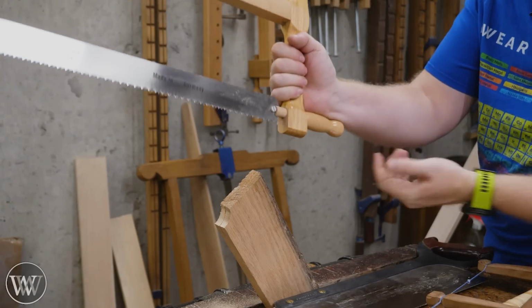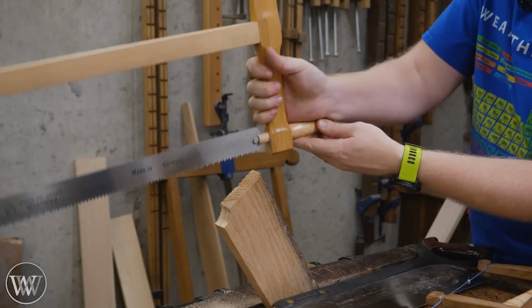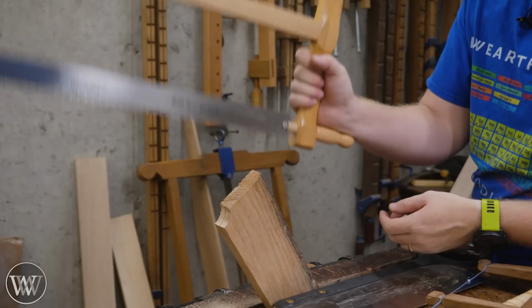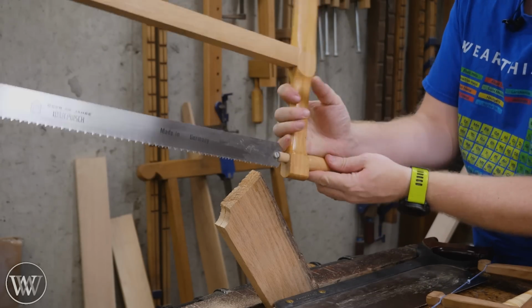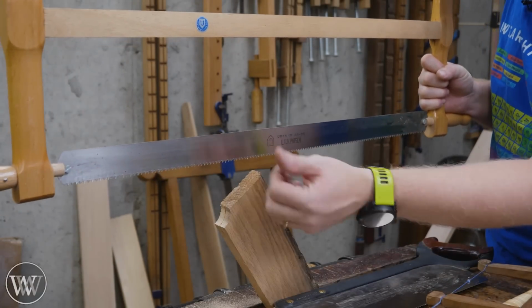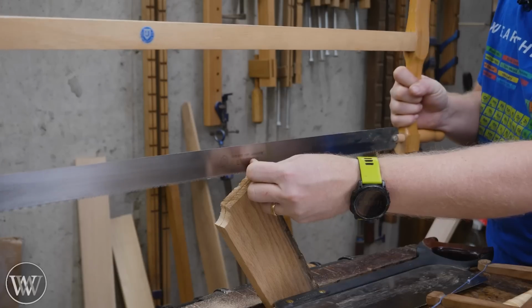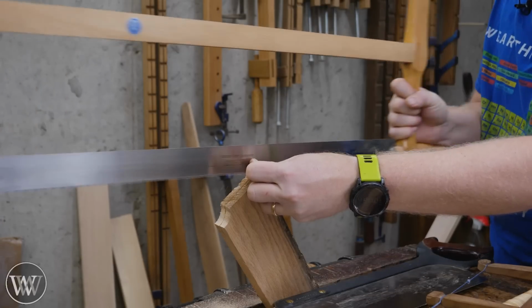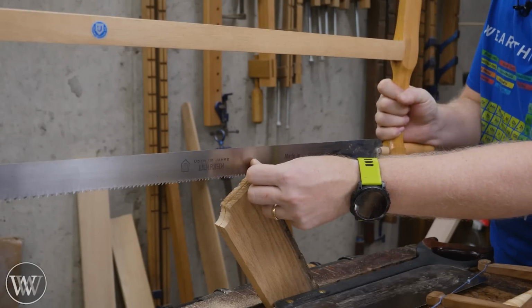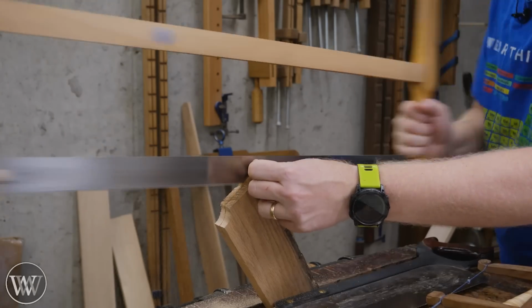With this, I'm holding the handle, but rather than having a little horn, I've got this big thing back here, and that gives me the ability to lift the whole weight of this saw up and rest it on the back of my wrist, so I can control the saw. I don't want all the weight of the saw in that first cut. I'm going to put my thumb on here, let it slide on the side of the plate, and I'm just going to let it scratch the top surface here. Once I get it established, then I'm going to let the weight of the saw go down, and it can cut very efficiently.